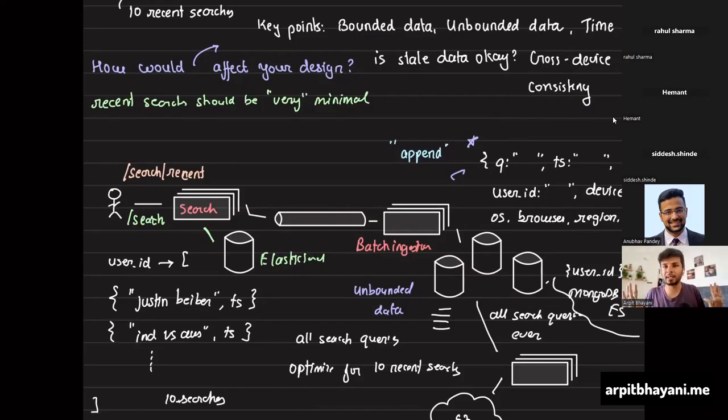Which means that whenever my batch ingestion is writing to my database, it is always appending at the end of the collection. Always. There is no sortedness, no order that it is maintaining at all. So whatever your batch ingestion reads from Kafka, it immediately flushes to this database in a log-structured format, one after another. The order in which your writes are coming is the order in which it is getting stored.